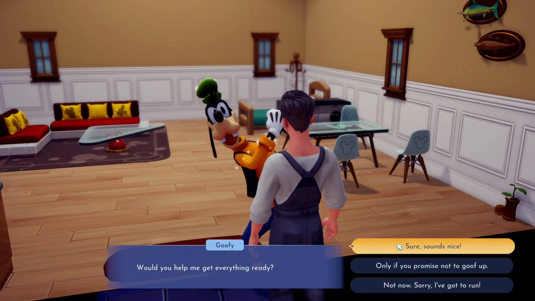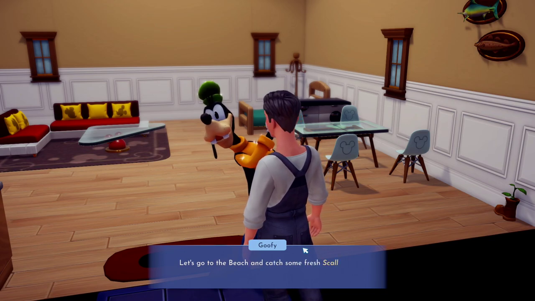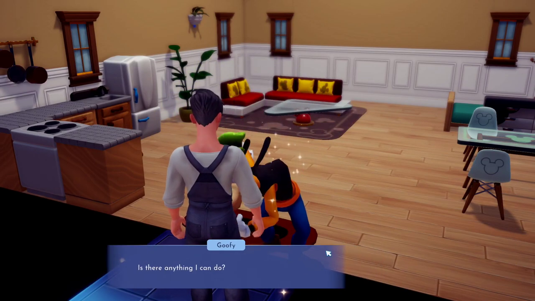I want to invite you. Sure, sounds like fun. Oh, boy. This is going to be the best dinner ever. I want to make bolognese, scallops, shrimp, and clam. All right, whatever. All right, let's go. You look bored. This is just like the normal conversation.